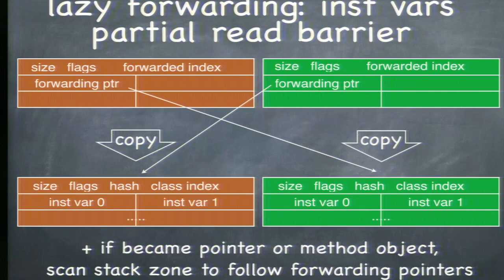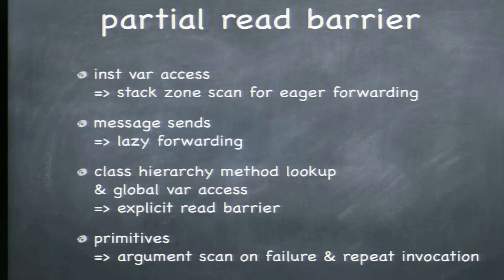Then, if what we became were objects that can have instance variables, because things like an array of bytes can't have instance variables, so there are exceptions, but if we became an object with instance variables, we scan all of the activations in the stack zone, looking for just the receiver reference in each stack frame. So we're walking the dynamic chain of activations in the stack zone. We're not scanning every field in the stack zone. And we're updating the receiver pointers of any that referred to a forwarder, so that there's no need for a read barrier when we access instance variables. So let me go through this in a little bit more detail. You become some objects, and that may change some objects which are referenced on the stack into forwarders to other objects.